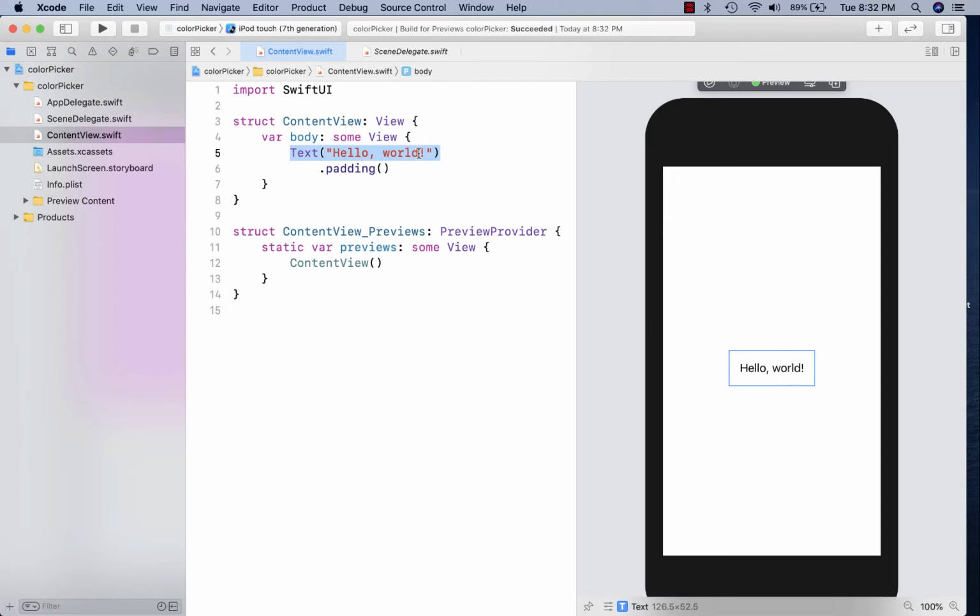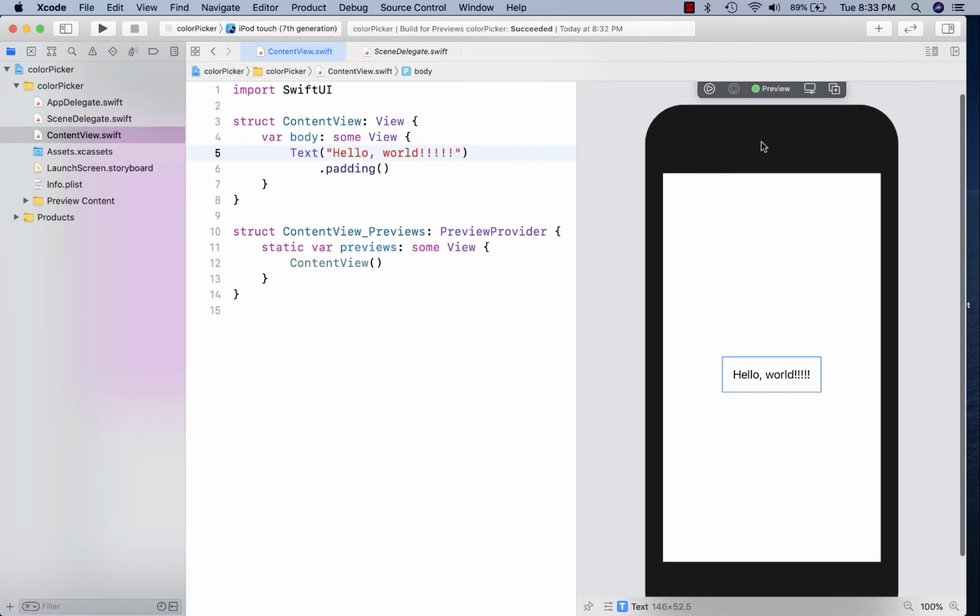If we change it to have a couple of exclamation points, you'll notice that the preview reloads fairly quickly. What I will say is that this preview window starts to get a little bit annoying as we get deeper and deeper into the application, and a lot of times what will happen is if I'm working on my Swift user interface and I want to see what's happening, a lot of times I want more screen real estate allocated to this file, this content-view.swift.